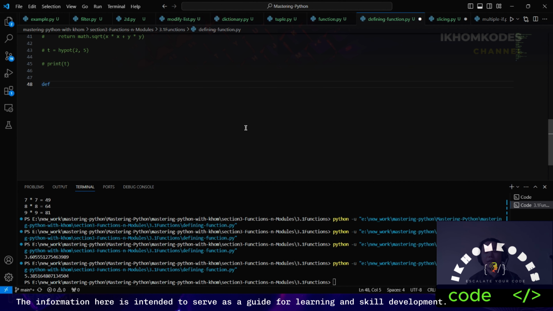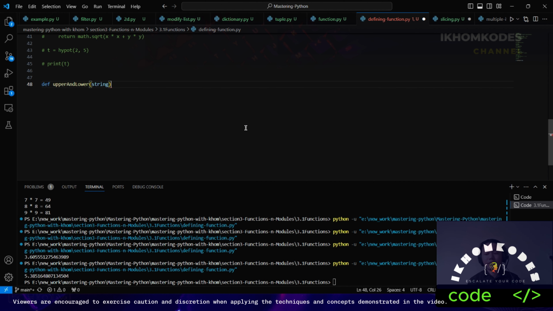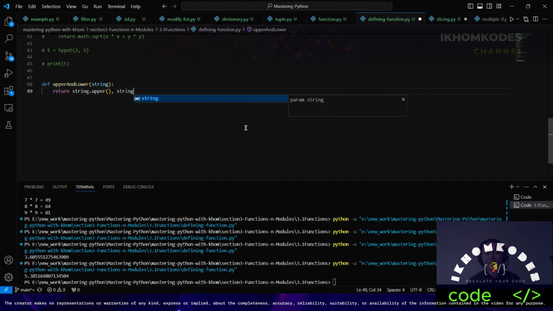So let's define a function, let's say upper and lower, with argument string, and return string dot upper and string dot lower.